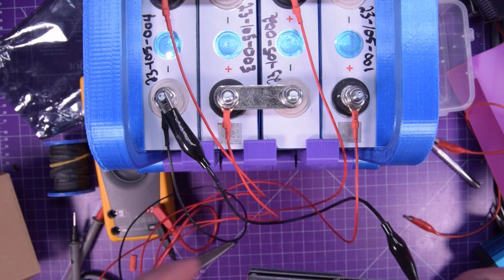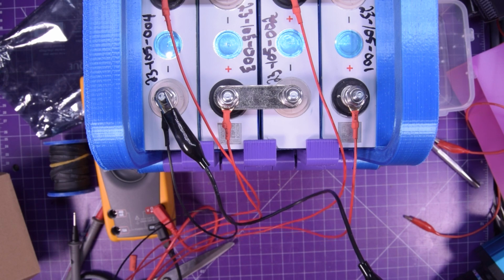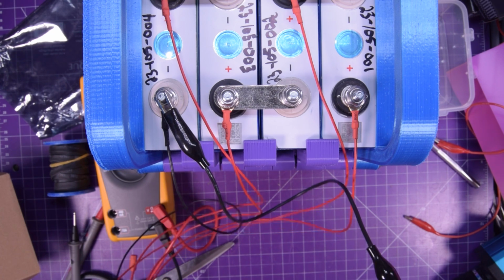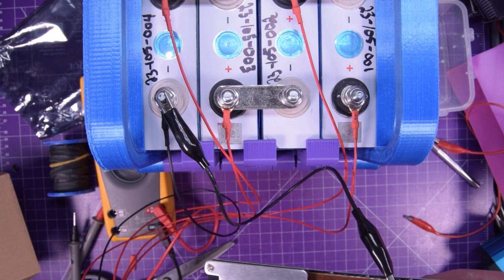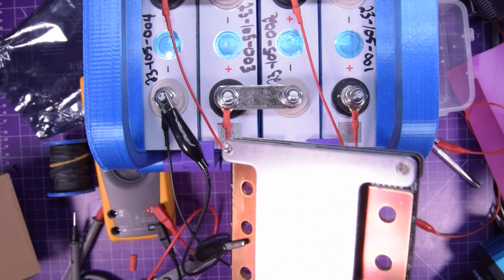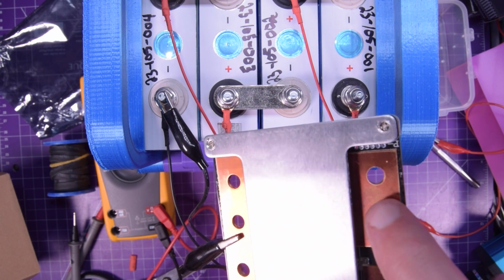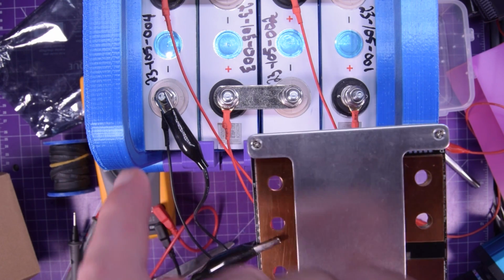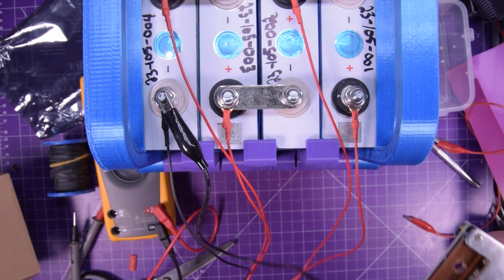Well, I just connected this alligator clip from the main negative to the battery negative terminal on the BMS. So this side is without protection. It's this terminal. I have to be very careful not to short anything. This terminal here is protected. So this is not protected. It's the raw from the battery negative. This is the protected negative that you pull from.